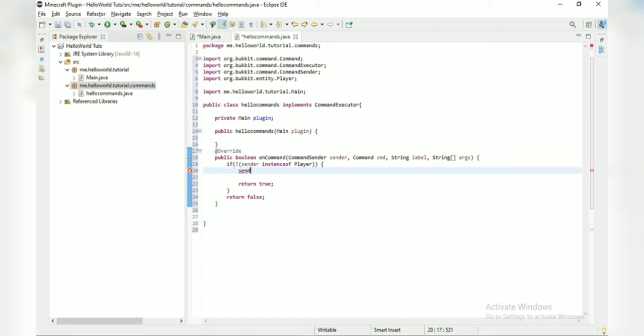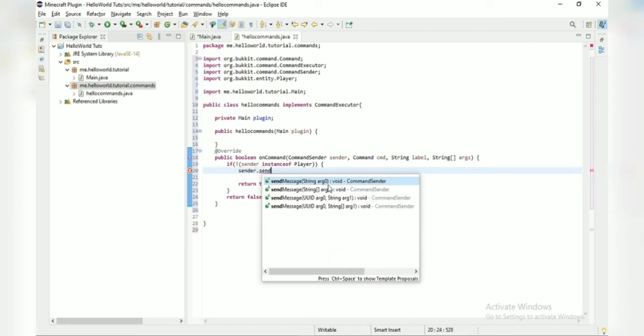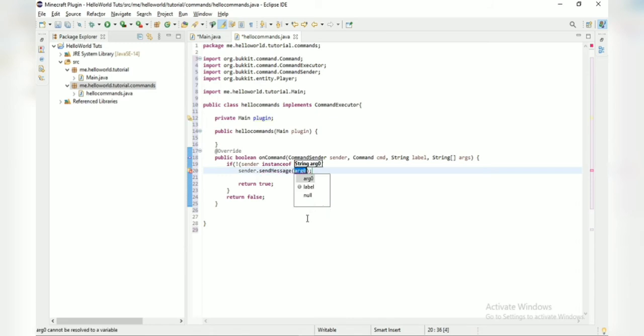sender dot send message, which is going to be only players are allowed to use this command.